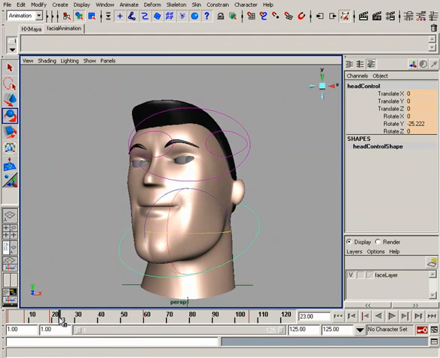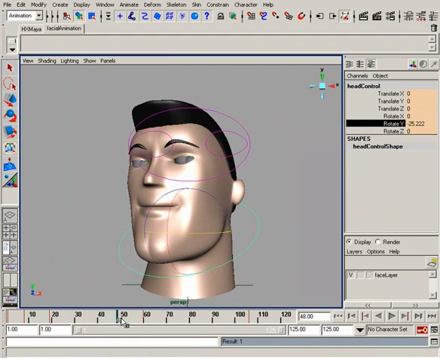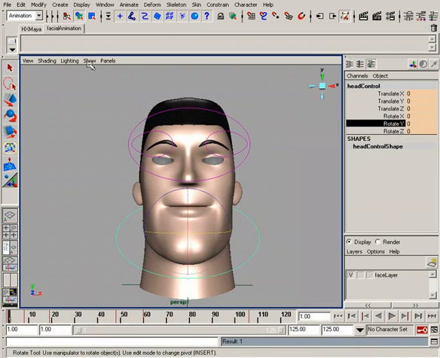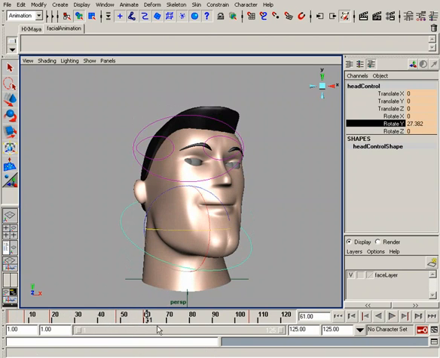So let's left mouse button click on frame 23, and now we'll middle mouse button click on about frame 48. Once we've done that, let's go to the rotate Y and key that. So right mouse button click, key selected on the rotate Y. Now watch the movement we're able to get if we hit play. Notice we're getting that nice subtlety out of our head motion now. And we got a nice moving hold going on from frames 19 to 48. So you can really see the benefits again of utilizing the middle mouse button technique for keying in animation.